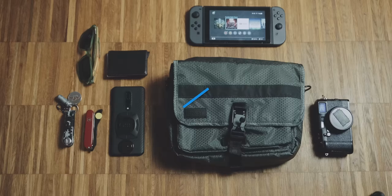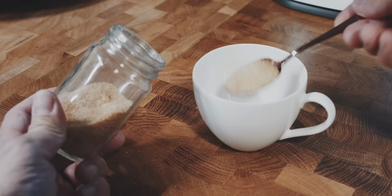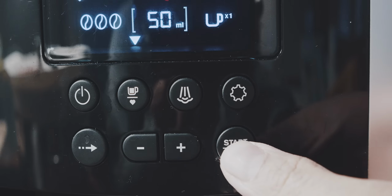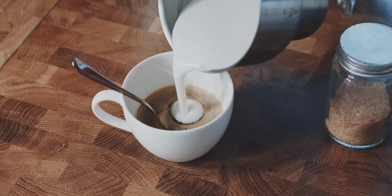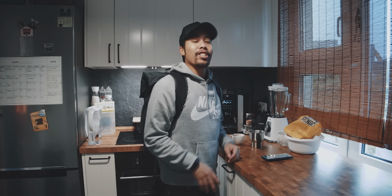So I was really looking forward to test and review this backpack. However, this is not a review, or well, it kinda is, but it really isn't. I'm a little bit in a dilemma here. Alright, I actually just went to the car to take this one shot.